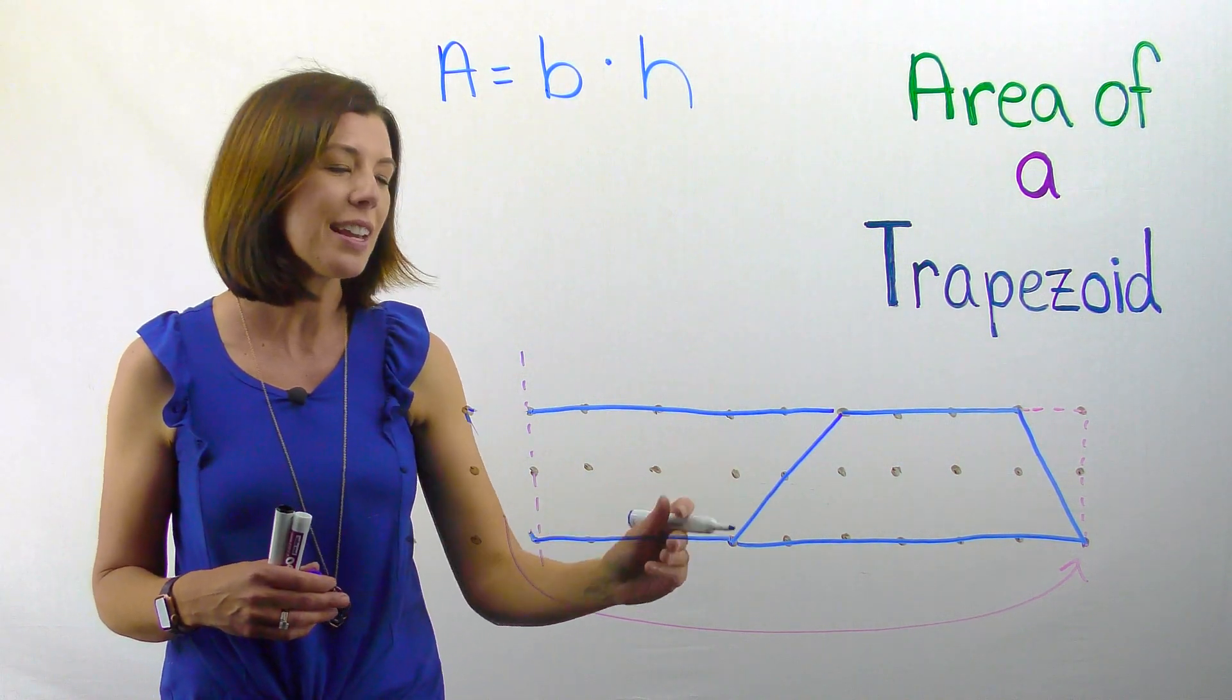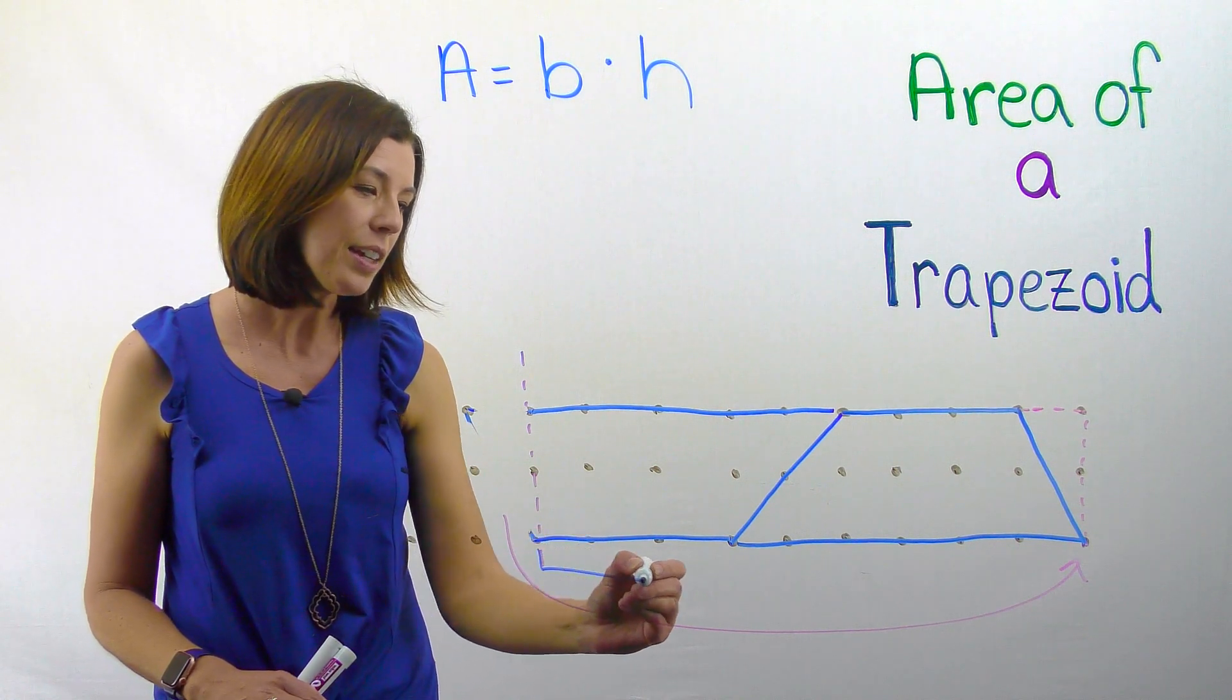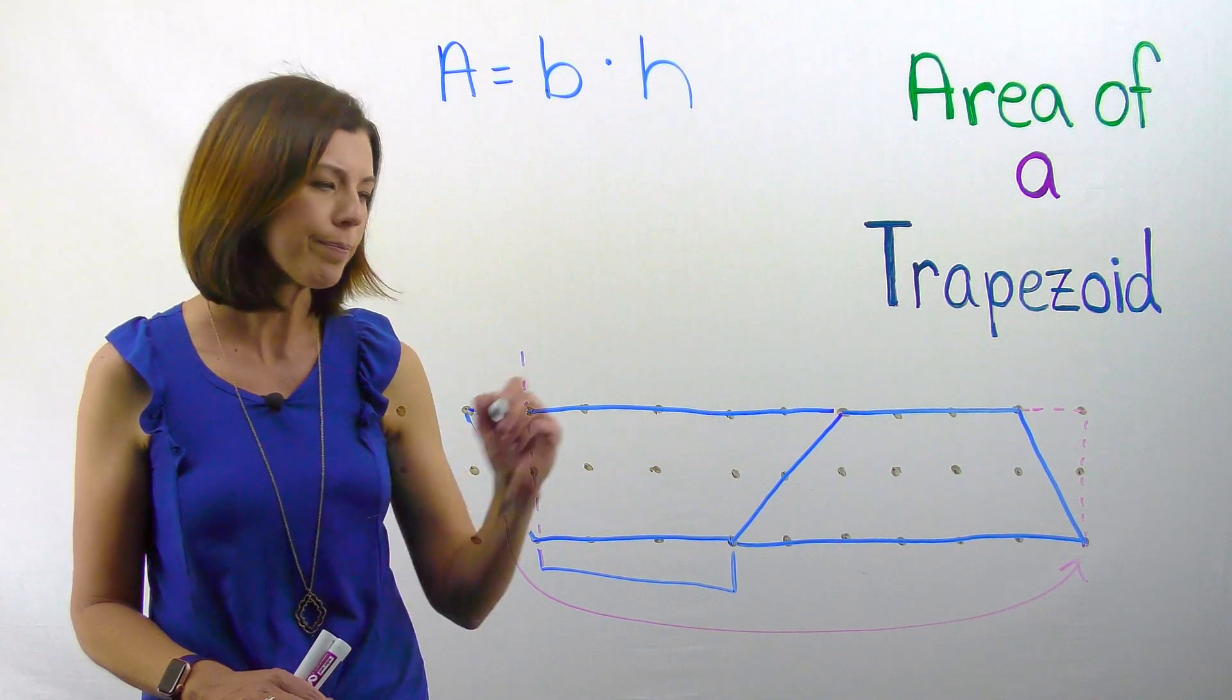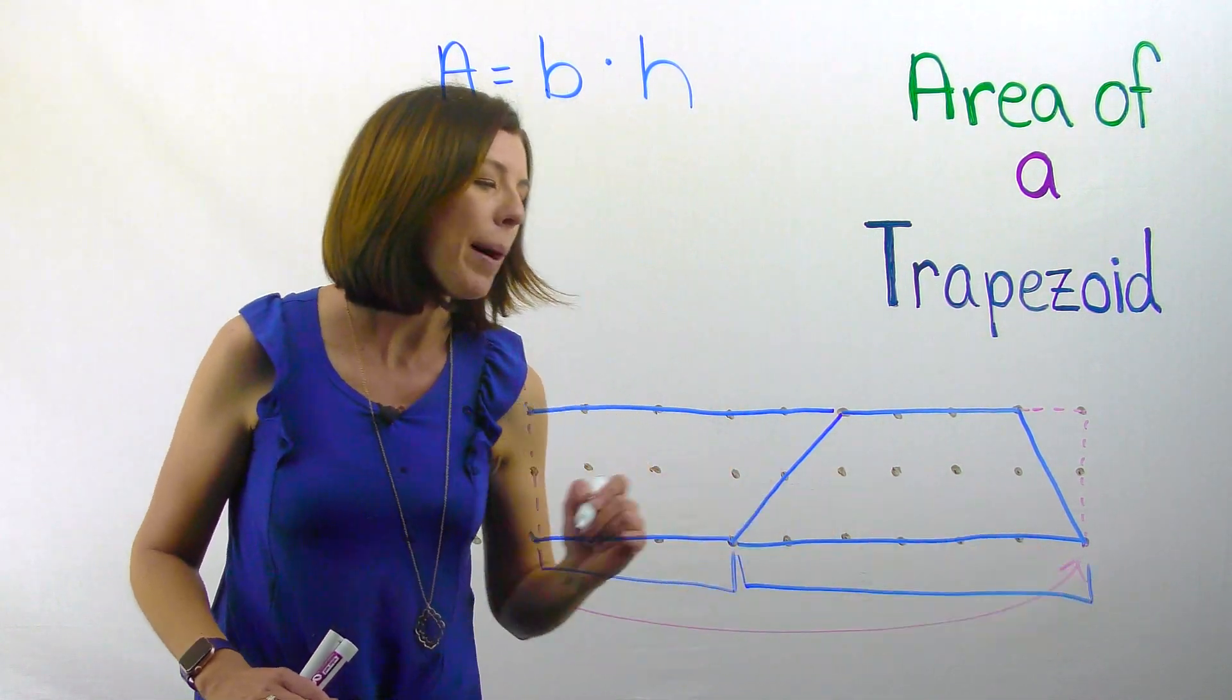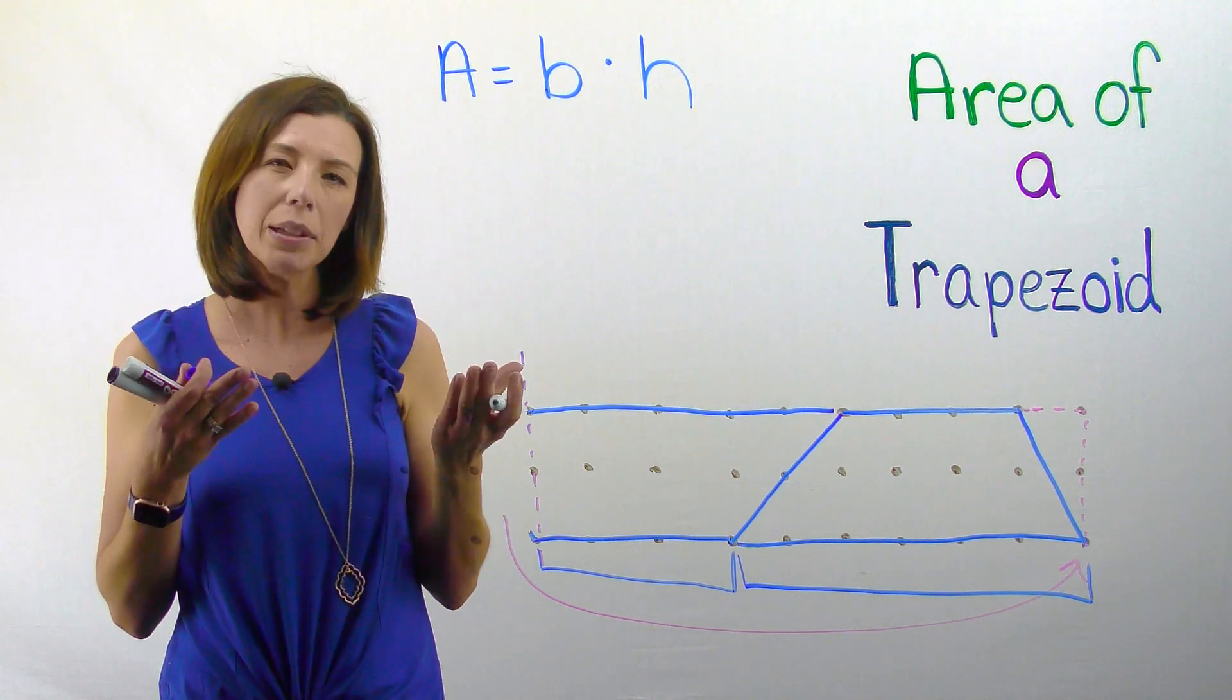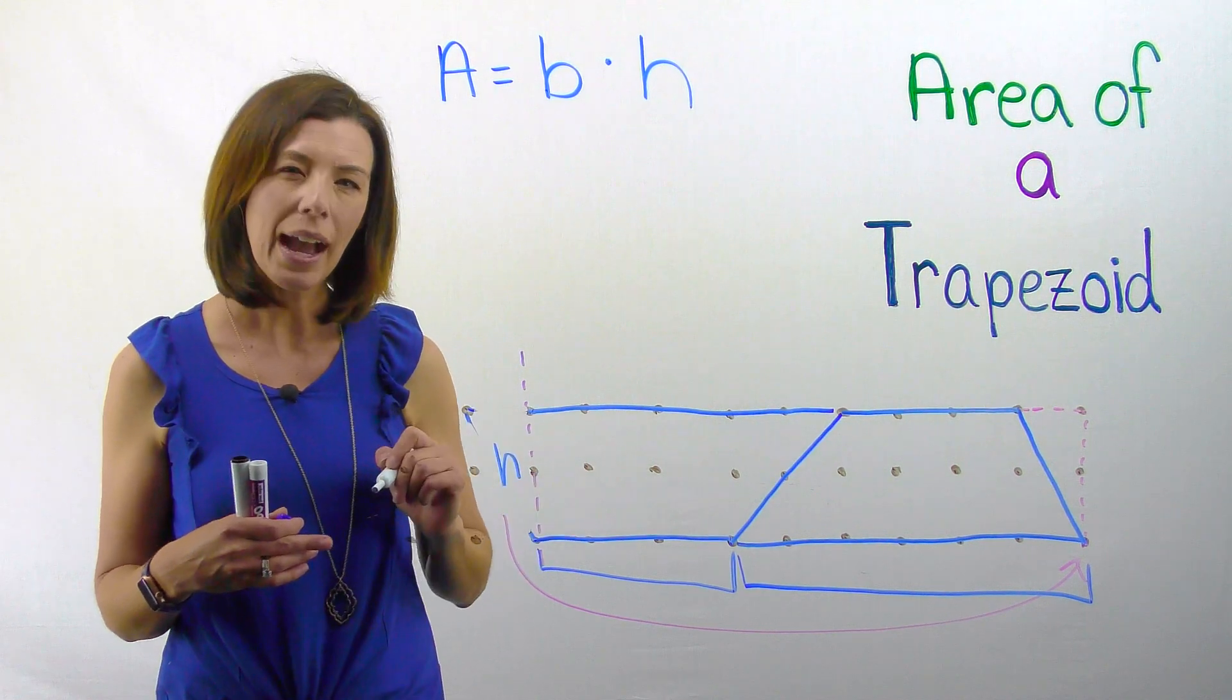So it's not enough to just say that it's the base. What is really, and if I think about it, here was the top of the trapezoid, right? And here was the bottom of the trapezoid. So really I'm adding the top plus the bottom and then I'm multiplying it by my height, right?